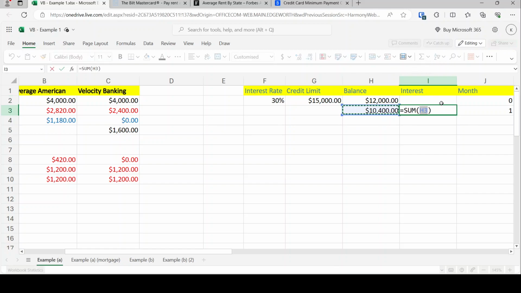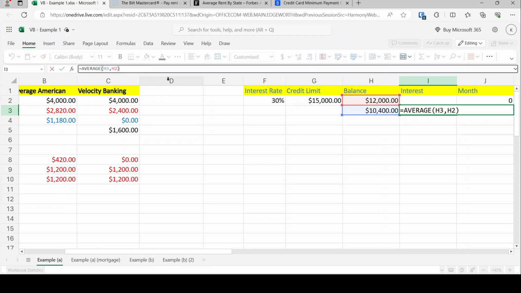And then, no, we don't want the sum of it. What we want is the average daily balance. So average between this and this, right, is 11,200. So that's not the average daily balance, but it's just the midpoint between those two numbers. But that's a good starting point for the average daily balance, because you don't know what the average daily balance is until you swipe your card for your expenses, and who knows when that will be.